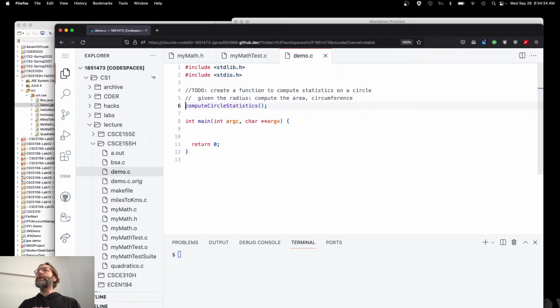So if I'm going to compute both of these things as pass by reference values, I don't have any return type anymore, void. We're not going to return the area. We're not going to return the circumference, because if I returned one or the other, I wouldn't be able to do anything with the other one, right? So what I'm going to do is take in as input here a radius, but also an area and a circumference, right?